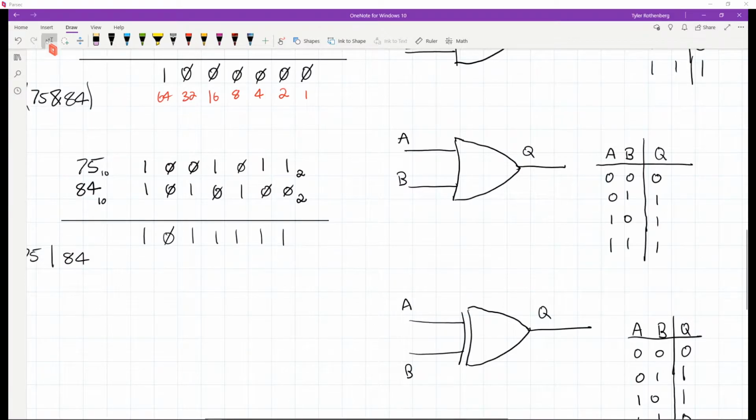So this one's a little trickier to do using that kind of shortcut method I used before. It could still be done here. So we would have 64 plus 16 plus 8 plus 4 plus 2 plus 1 to get our final answer. I think that's 95, but let's go ahead and check it with Python.